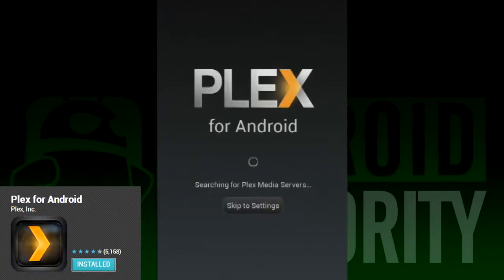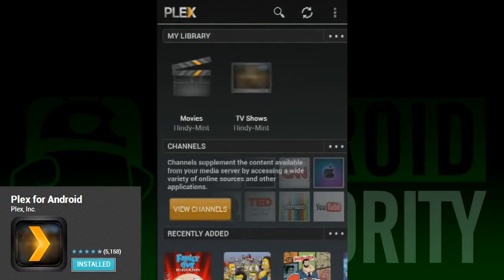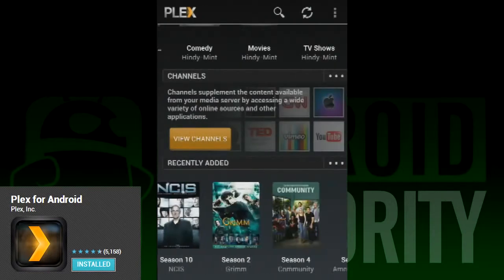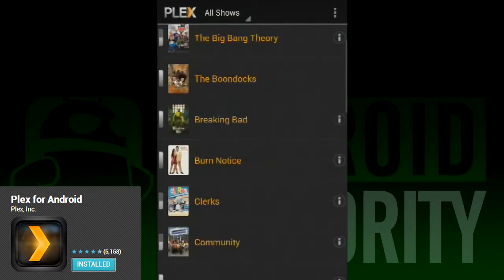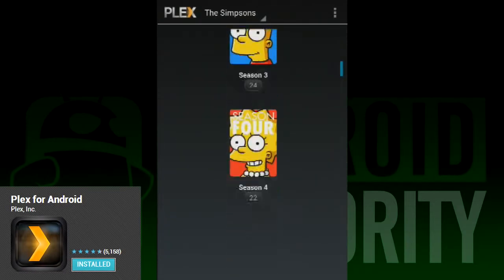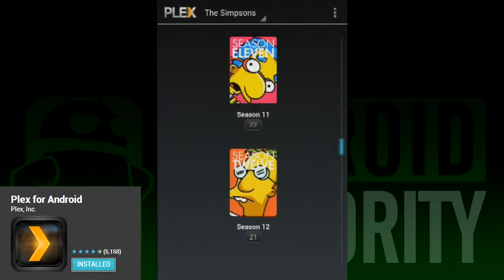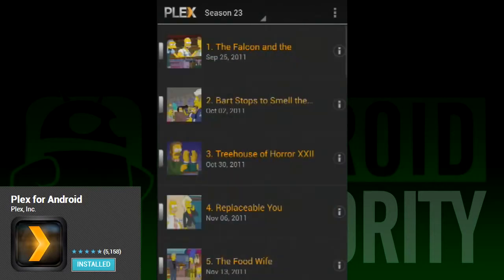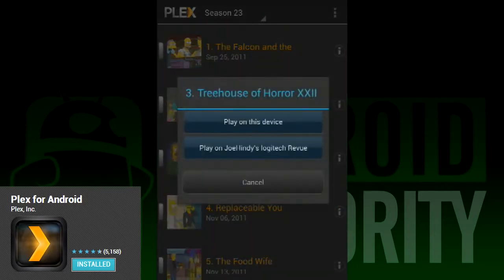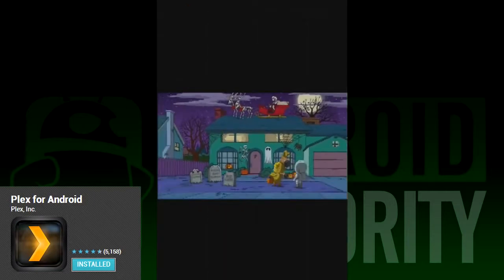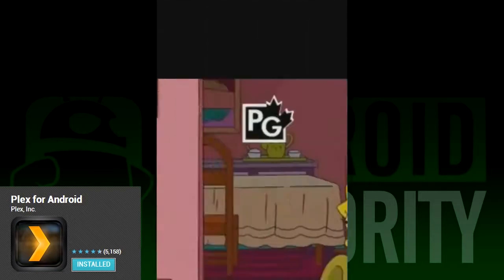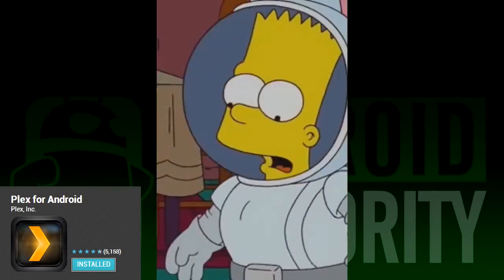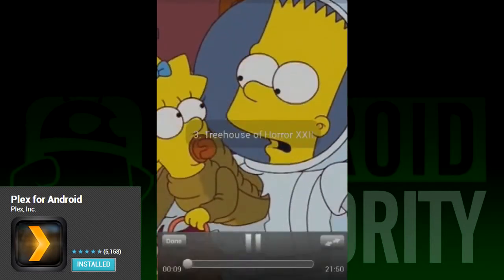Plex is kind of the Pandora radio of PC to Android streaming. It features a solid and easy to use interface, and it's among the most popular streaming apps for any operating system. It's also packed tight with features, and Plex servers are DLNA compliant and can be seen by other PC to Android streaming apps. Like Emit, you have to get Plex's proprietary app to get Plex to work. Thankfully, Plex servers are pretty easy to set up, so this isn't a big deal. Once it's set up, videos stream pretty well with only the occasional hiccup. You can get it for tablets, phones, and Google TV.